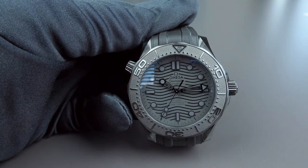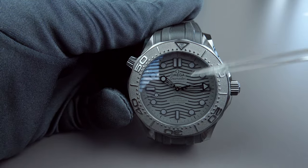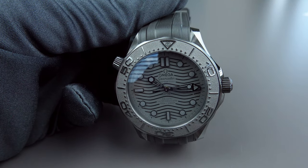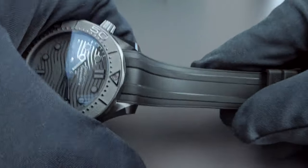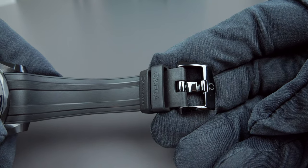I said it already, you have a completely ceramic dial, and I will also give you the lume shot and you will see that there is enough to see even when it is dark. You have a different coloring of dots, hour hand and minute hand, and you clearly see that there is enough light emission at night to be able to read the time. Voila! So, rubber strap, perfectly integrated. I said it before, the pin buckle also in ceramic.